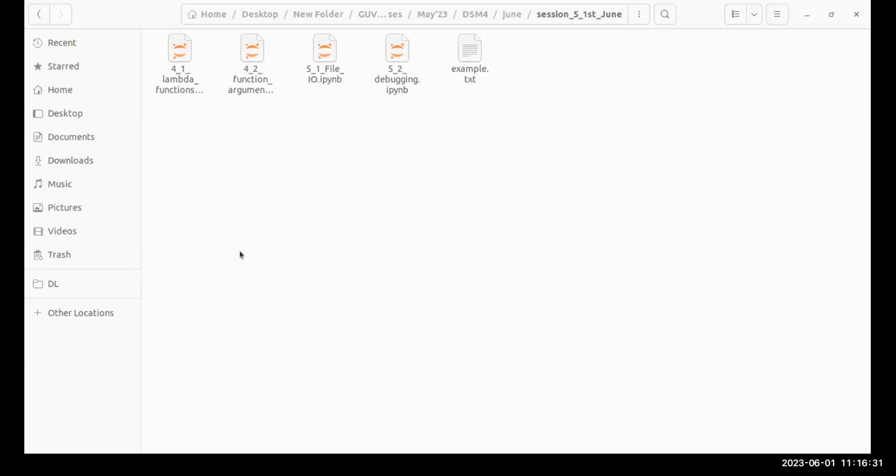So the squares variable will contain 1, 4, 9, 16, 25, 36. Now index position is equal to numbers.index(number), and you are printing squares[index position].